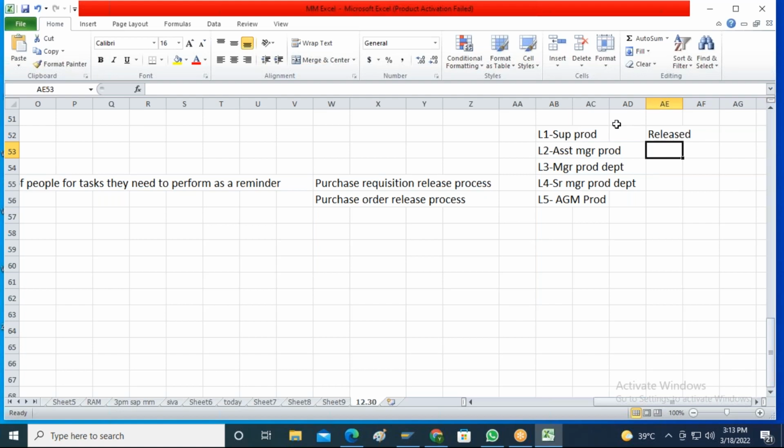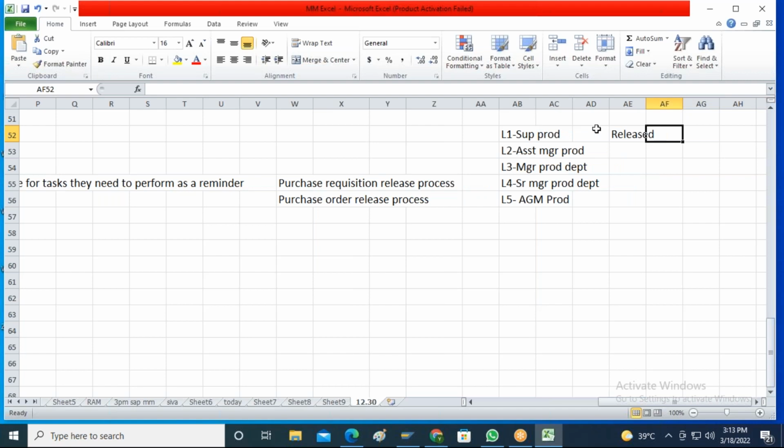Yes, yes. Yes, everything it will show. Okay, like that. So it will trigger the mails automatically, right? That is nothing but workflow functionality. We have discussed the purchase requisition release process and the purchase order release process functionality as a workflow. Like this, in other modules also there are so many places where you are using the release workflow mechanism. So if you click that workflow, you can see where exactly it is pending at the moment, right?